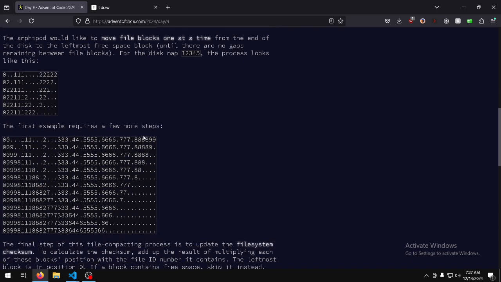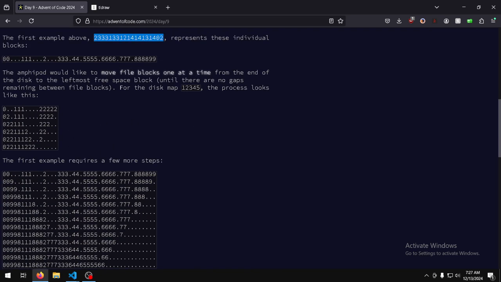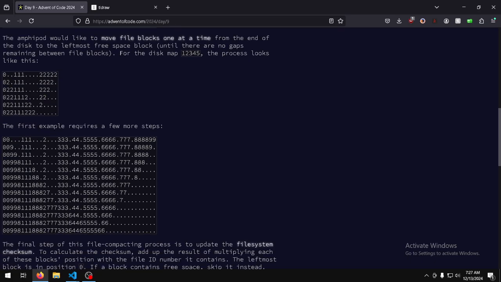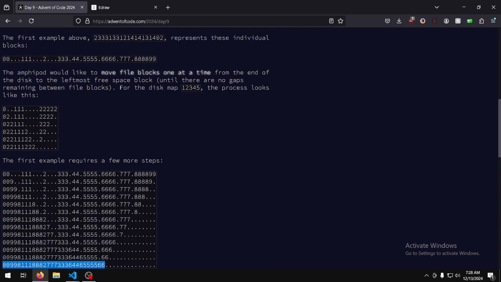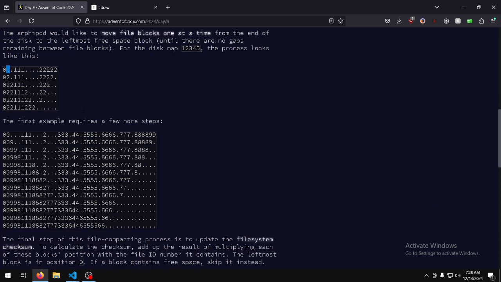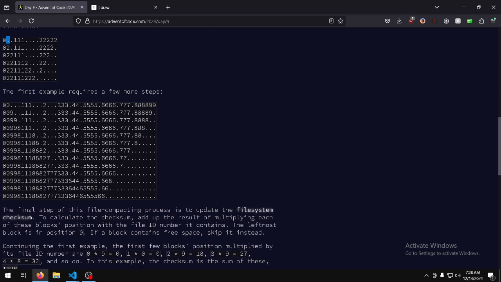Once you have that structured in data and whatever you like, part 1 is to defragment or basically smush all of the files so that there are 0 gaps. And the order they want to do it in is leftmost to rightmost, or I guess rightmost to leftmost. Where you have a gap over here, you need to fill it with the rightmost piece of data. Or you have a rightmost piece of data, it needs to go to the leftmost piece of memory. And you continue doing that process for every single individual bit, I guess, in this story until there are no free spaces left.